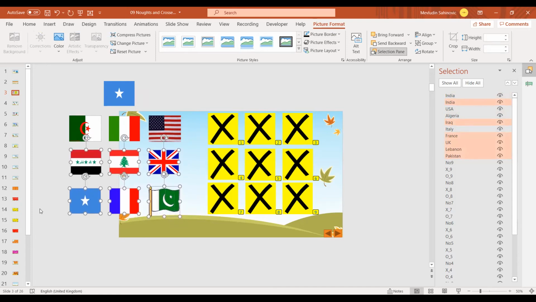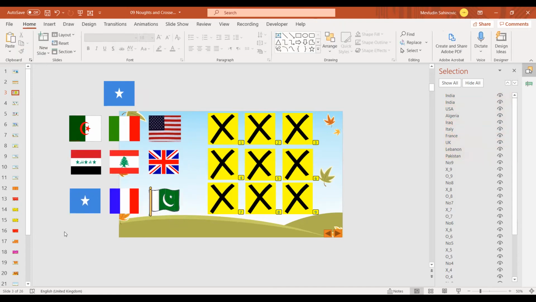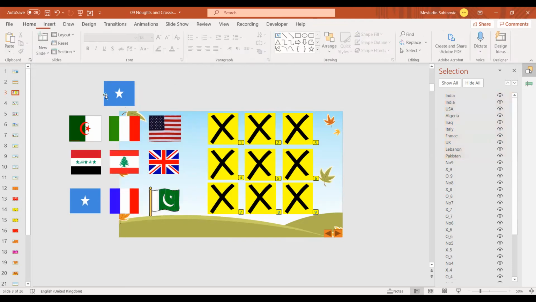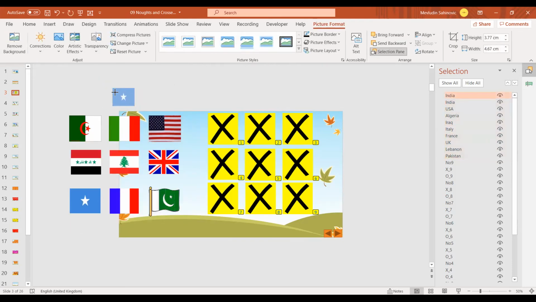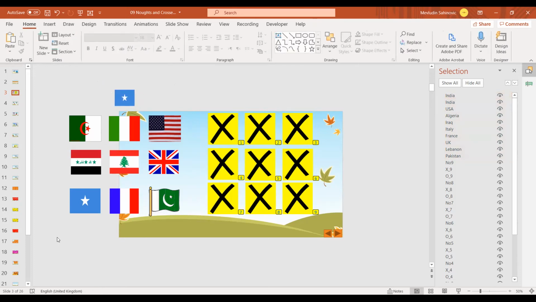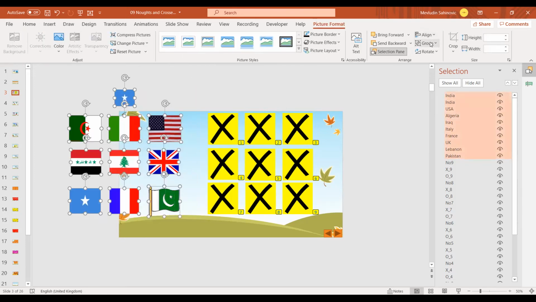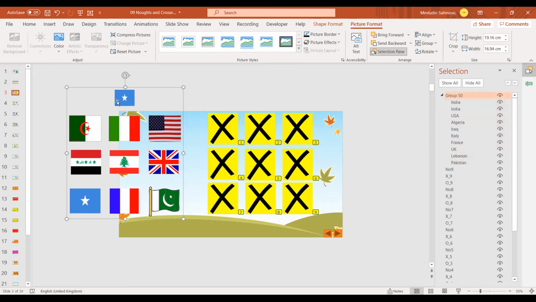Yeah, that should be better. All right, so I select all of these flags, including the one at the top. This one's going to be quite important. You'll see in a bit. So I'm going to select them and go up here to group them. There you go. So now they are like one group.